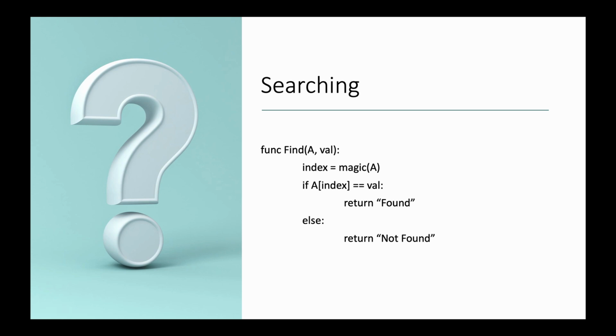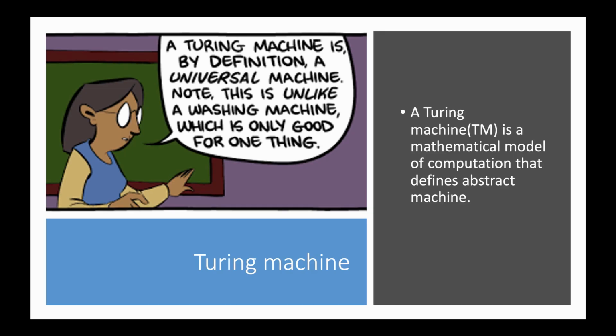Now let's understand what a Turing machine is. A Turing machine is a mathematical model of computation that defines an abstract machine. A Turing machine is capable of simulating any algorithm's logic and giving a result in finite time. All in all, whatever can be done by the computer, the Turing machine can also do. And whatever cannot be done by the computer, the Turing machine cannot do. So this definition is the definition of a deterministic Turing machine.